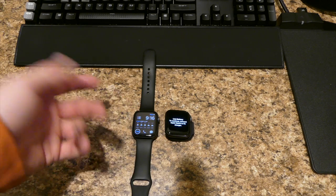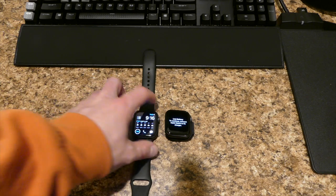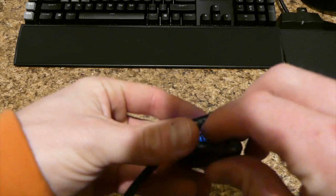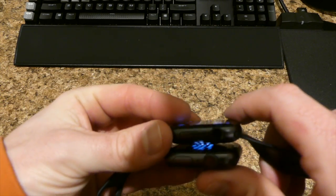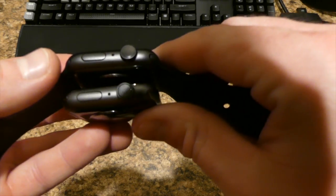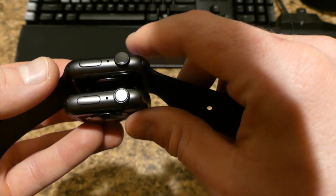So honestly, it's really not worth upgrading. I can show you guys a side by side to show you that pretty much everything on the side is the exact same. You guys can see one of the sensors right there. But let's see if I can get this in the light a little bit. So, as you can see, it's basically the same.